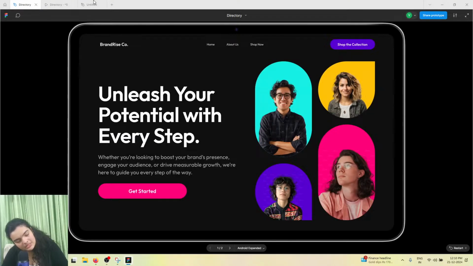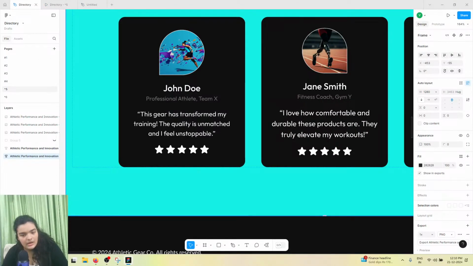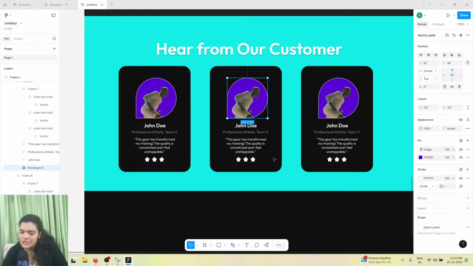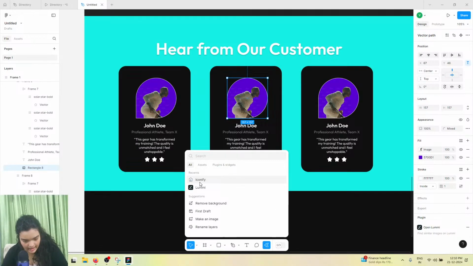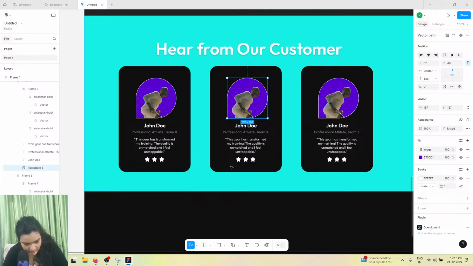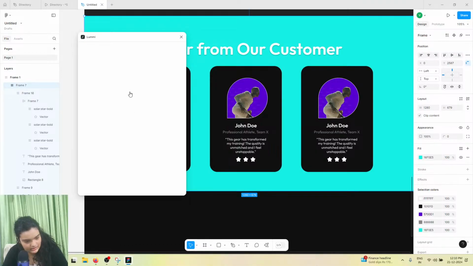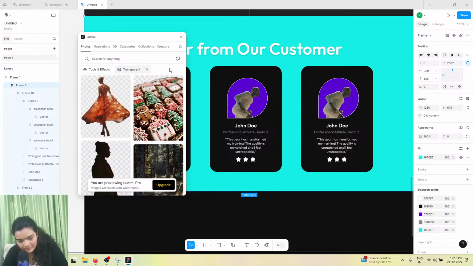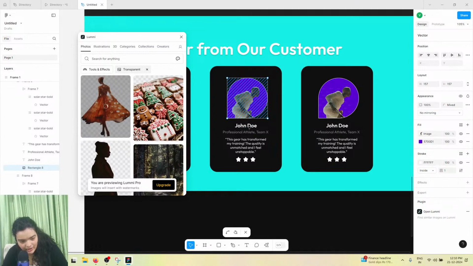Speaking of the names and the boring elements, I recently discovered this new plugin which lets you change the name of the people who you have for your testimonials, your random data, and I'll just talk about it today because it is incredible. Let's let Lumi load up once again, and this is going to be the bane of our existence because Lumi loads up really, really slow. Let's get any of these images inside because it's going to take a really long time.